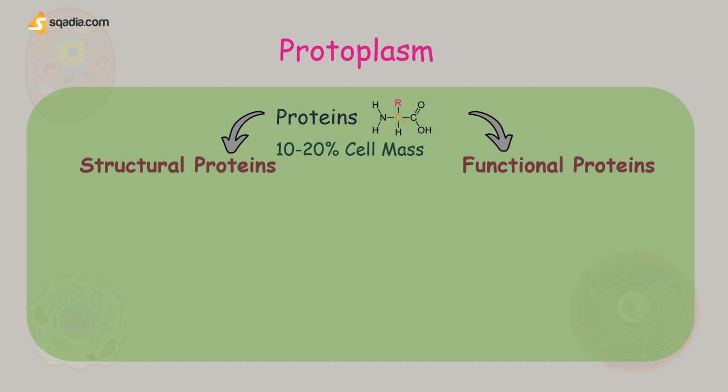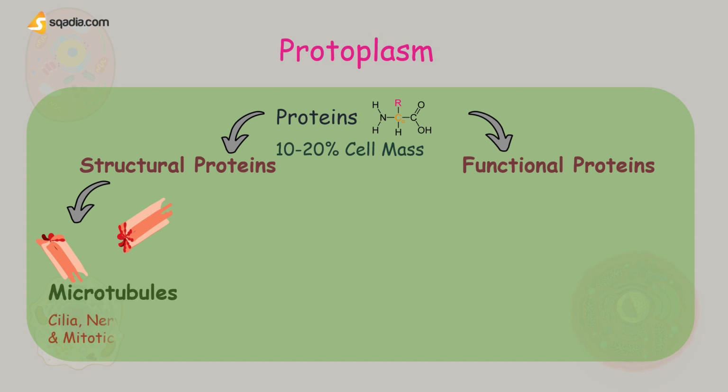Let us discuss them a bit. Structural proteins are present in the cell in the form of long filaments that are polymers of many individual protein molecules. A prominent use of such intracellular filaments is to form microtubules, which provide the cytoskeletons of cellular organelles such as cilia, nerve axons, the mitotic spindles of cells undergoing mitosis, and a tangled mass of thin filamentous tubules that hold the parts of the cytoplasm and nucleoplasm together in their respective compartments.